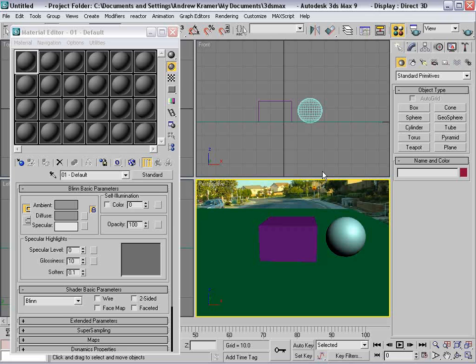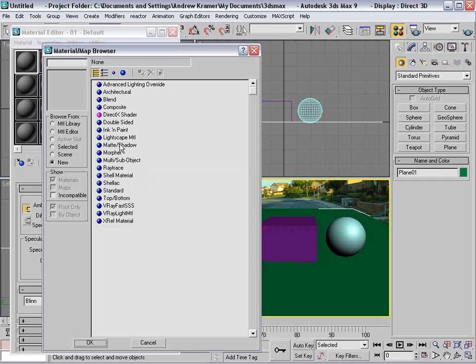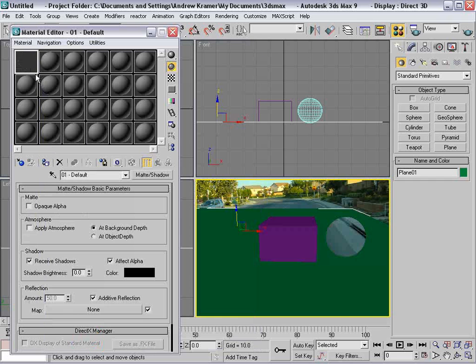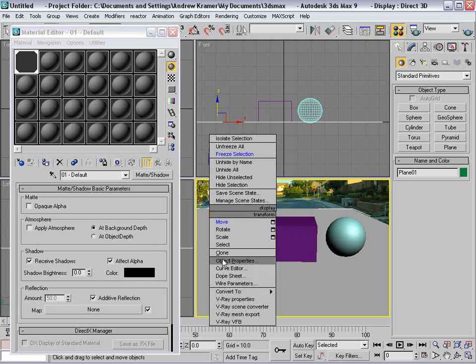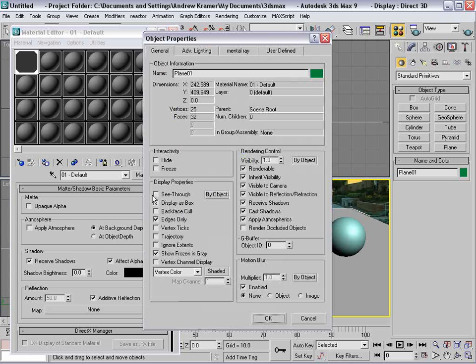That way, if we add lights in our scene, the shadows will cast onto this material and look like they're actually on the surface of our street. So we'll go over here, click on Standard, change it to Matte Shadow, and there should be an equivalent type of material in pretty much all 3D programs. Choose OK. We'll drag that onto this material. We'll also right-click on that object, go to the Properties, and set it to See-Through.